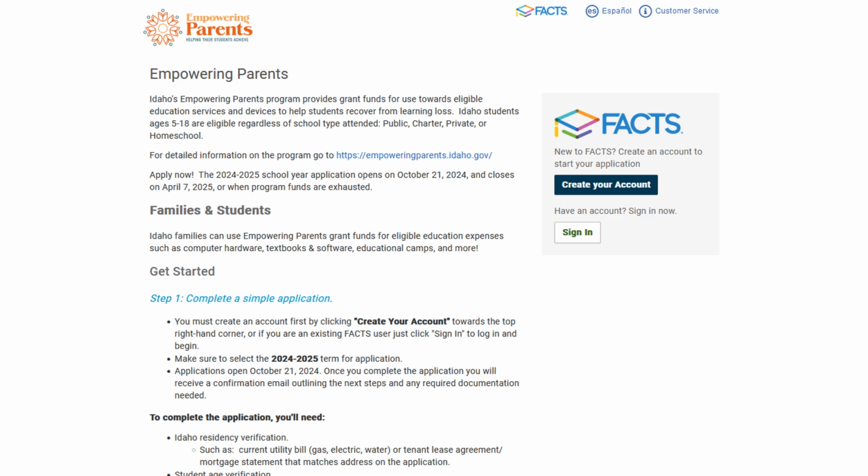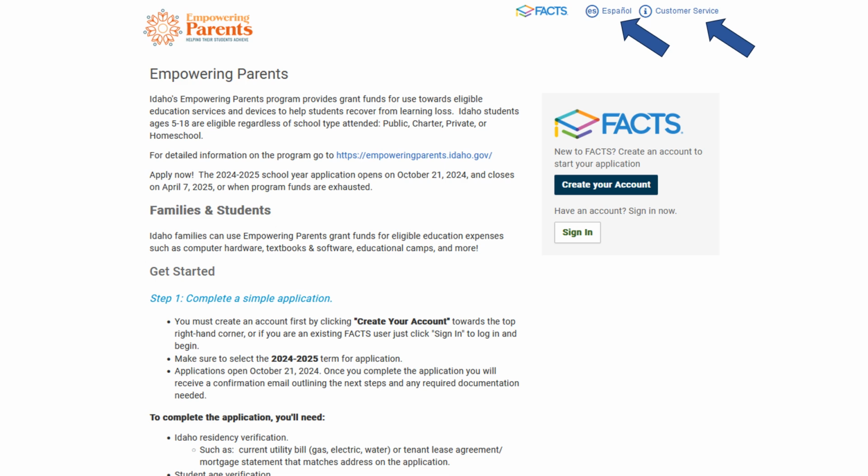Once the application is live and you've selected to begin, you'll be taken to the landing page for the application. This is the entry point and login screen. You'll notice there is also program information on this screen. We recommend you review it again to make sure that you're familiar with the program eligibility guidelines and what documents may be needed. To translate the application to Spanish, click on the Espanol link located at the top of the screen. On every screen at the top and bottom, there will also be customer service links with information on how to contact the Help Center.